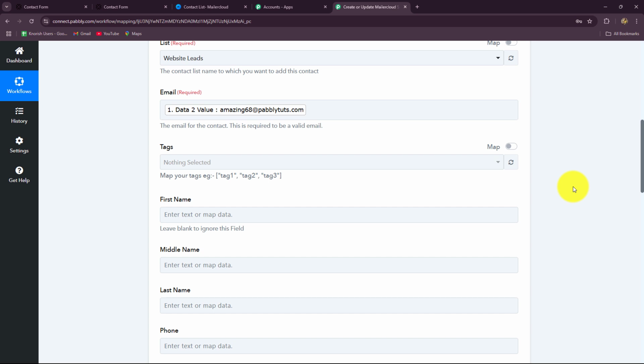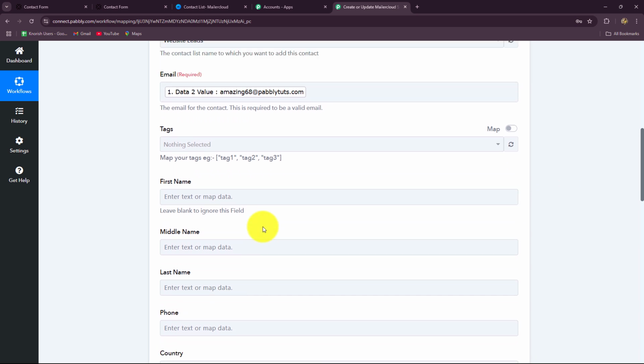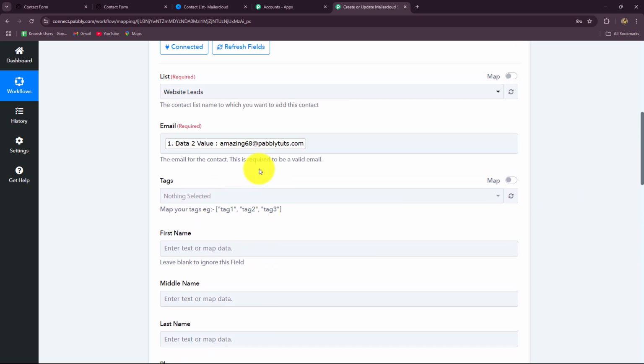So this means when I have mapped this email, every time a new response is captured through Paperform from a new lead, the email of this lead is automatically going to be replaced with the new email of the new lead who has submitted the form. And this way we are going to automate the entire process by mapping all the details. Instead of this, if we enter the data manually over here by typing or by copy and pasting, then that data will become static and it is not going to be replaced every time. Therefore, mapping is very important.